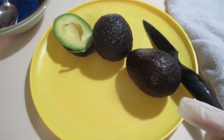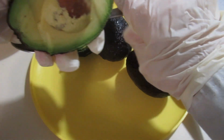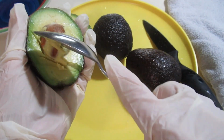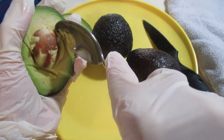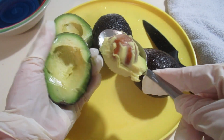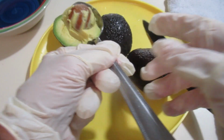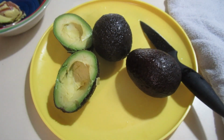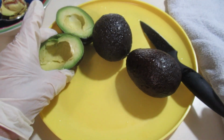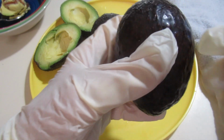And don't worry about that brown. When your avocado flesh starts turning brown, that's an enzyme that comes to the top of the surface. It's just like our little enzymes in our body. And you can take the seed out with a spoon, with a fork, a knife, your hands, whatever you would like to do. Cut one more here.